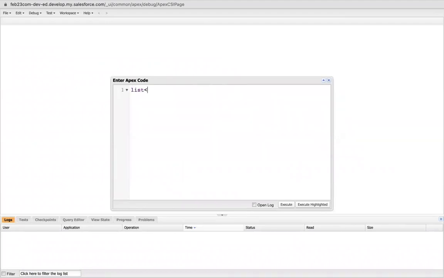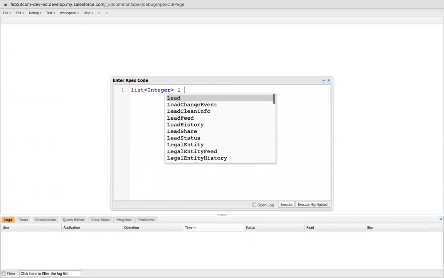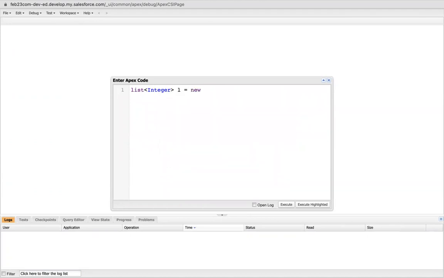I'm going to declare a list variable of integer. I give it some name, L. So what will this statement do? It will create an empty list of integer.